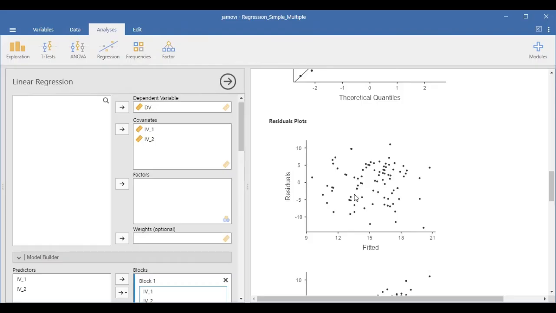And next is the assumption of homoscedasticity, which can also be checked based on the same plot. In very simple language, it means that there should not be very specific patterns or variances in your regression models.